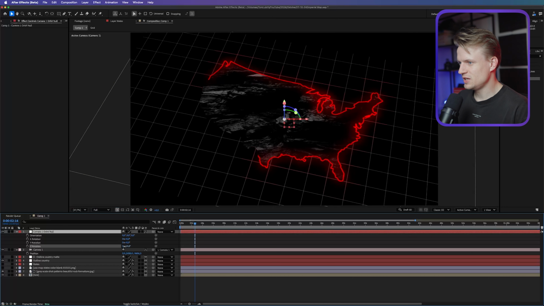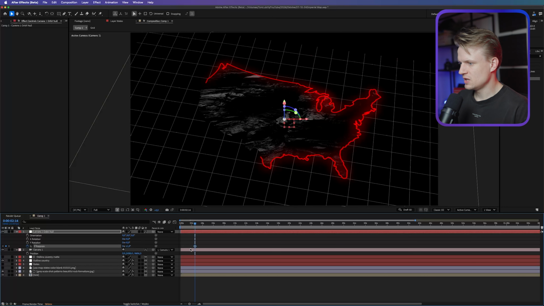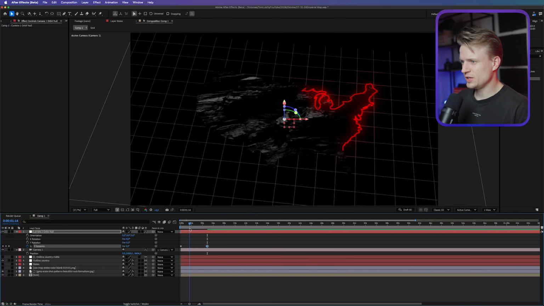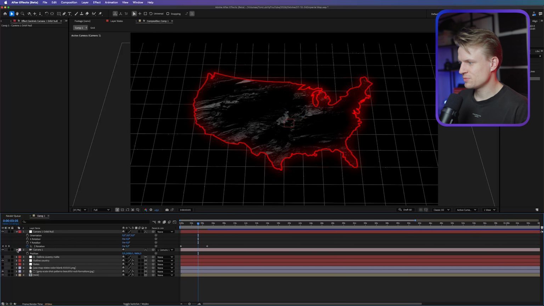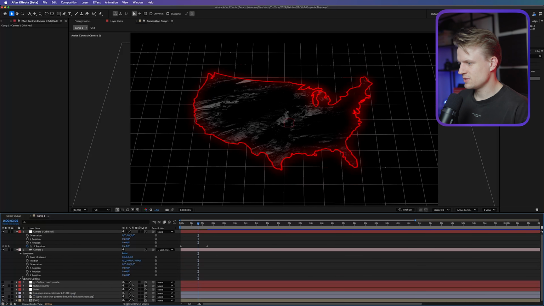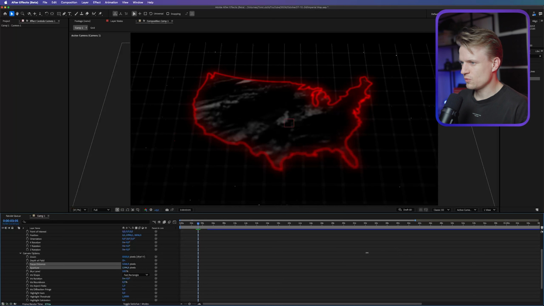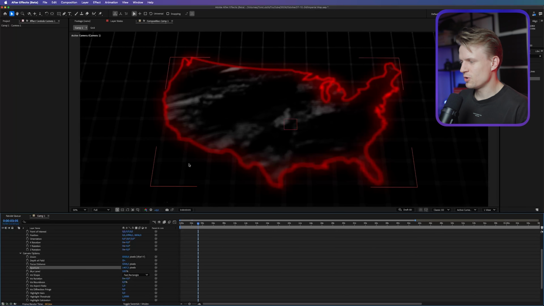So we can just keyframe the Z rotation, and let's just drag this out to the beginning, and let's go a couple seconds later, and let's set this then to maybe 5 degrees. So there's this really cool motion. Now what I'm also gonna do is go into the camera options. As you can see, you have a focus distance here, and you see this aperture. Now what we can do is turn this aperture to something really, really high. This will make this blurry, but this actually all makes sense in a bit.